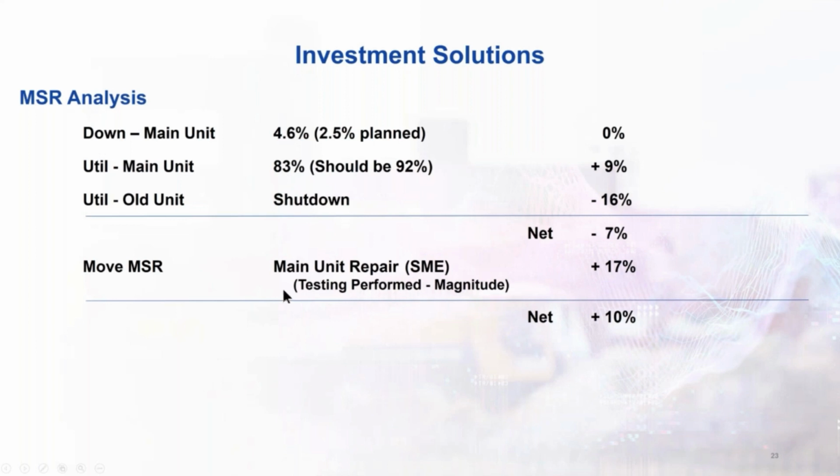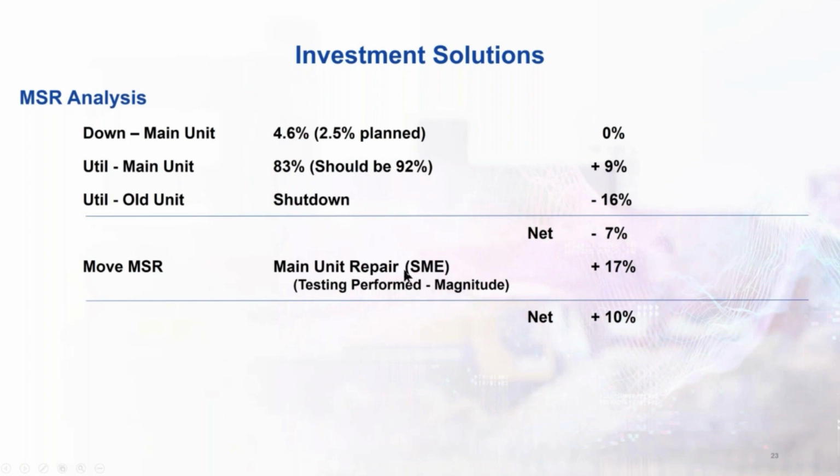And the main unit, the big one, had a problem, and it had been around for years. I look back, I think I had 12, 14 years of data, and it's been sick for that long. One particular part of the process is sick, and it would require maintenance money to go after it. Well, who's going to spend maintenance money if you can just turn on this old unit? Although now you're having to keep repairs on the old unit, it just kind of gets lost in the shuffle, little repairs here and there, and you've got to maintain it.